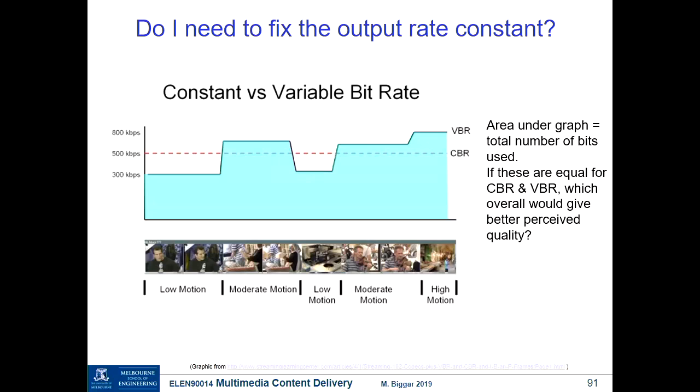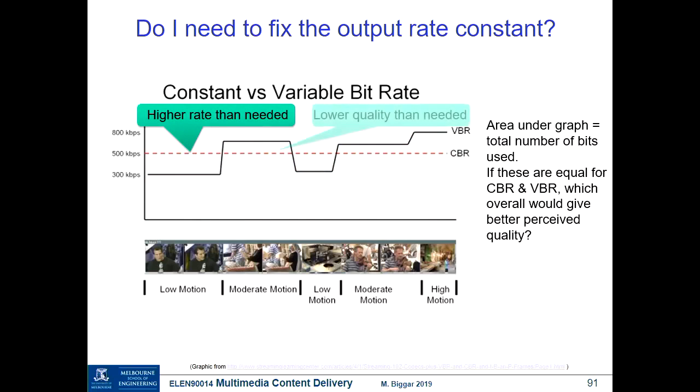Yeah, well, what the VBR is doing is where we don't need a high bit rate to give an adequate representation of the video, we can drop the rate and save bits. But when we need it, then we provide it. If you think about what's happening in the CBR case, though, in this segment, just to ensure the constant rate, the CBR one is actually sending a higher rate than is needed. Okay, so yes, we're getting a higher quality reproduced on our screen, but we can't necessarily take advantage of it anyway. Right? It's sending a higher bit rate than we need.